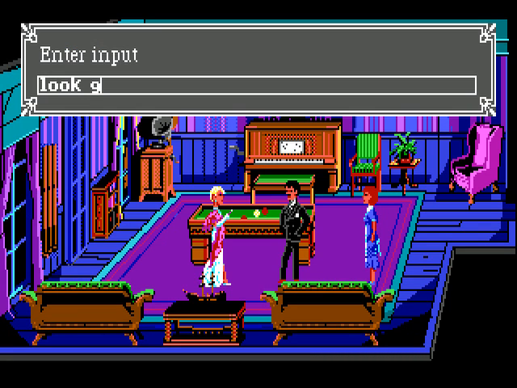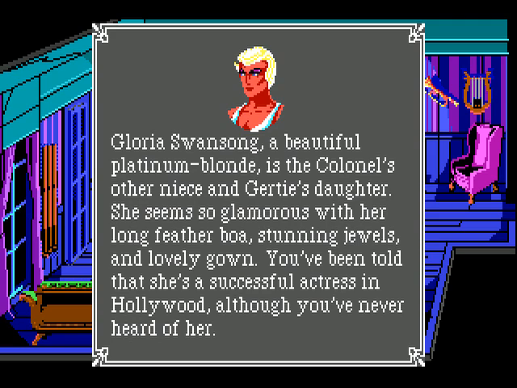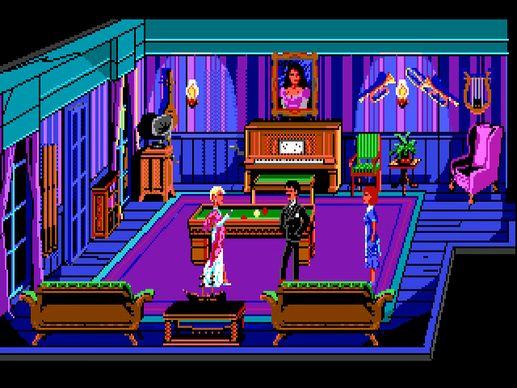And Gloria is apparently his sister. Gloria Swansong, a beautiful platinum blonde, is the Colonel's other niece and Gertie's daughter. She seems so glamorous with her long feather boa, stunning jewels, and lovely gown. You've been told that she's a successful actress in Hollywood, although you've never heard of her. So can't be that successful then.